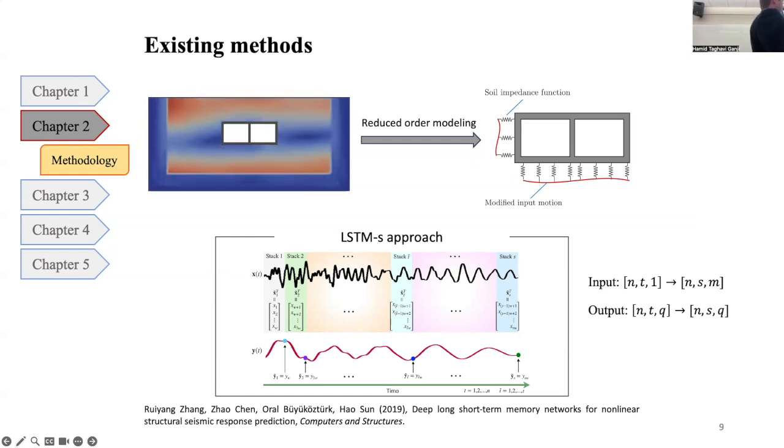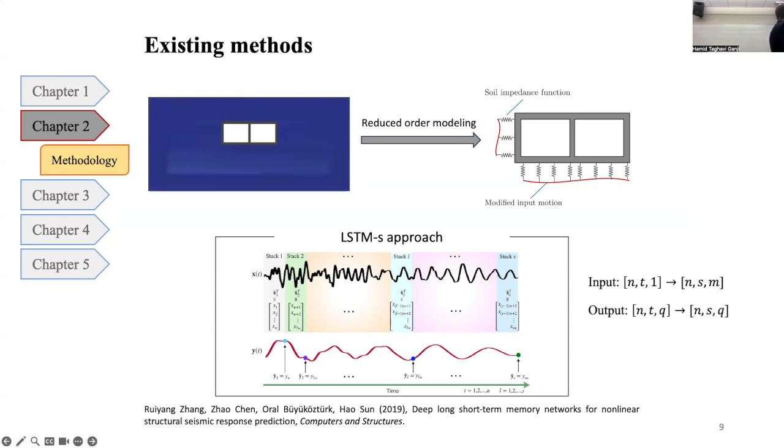So among all the available papers, this paper attracted our attention. They proposed a new variation of the LSTM model, and they called it LSTMS. They said that for the input and the output, we are going to divide the time series into S number of stacks, and in each stack we have a few data points. For the input, they consider the full data, but for the output, they consider only the last data point of each stack. So they have the problem of downsampling. And actually, what they are doing is just reshaping the structure of the input and output.